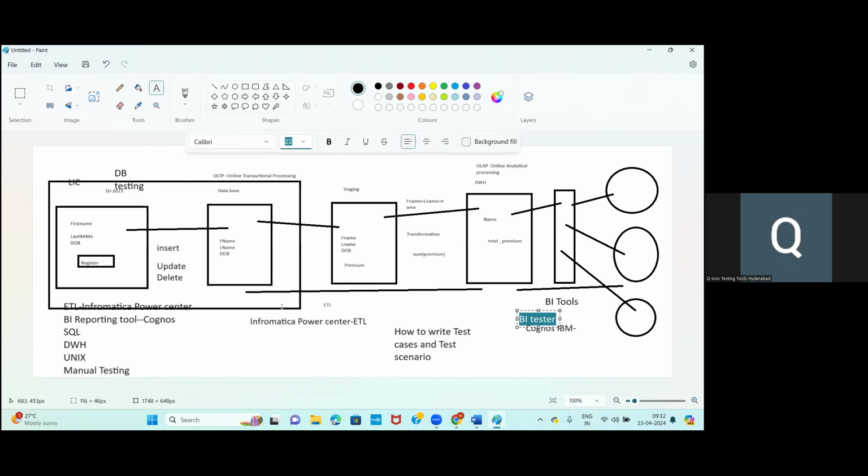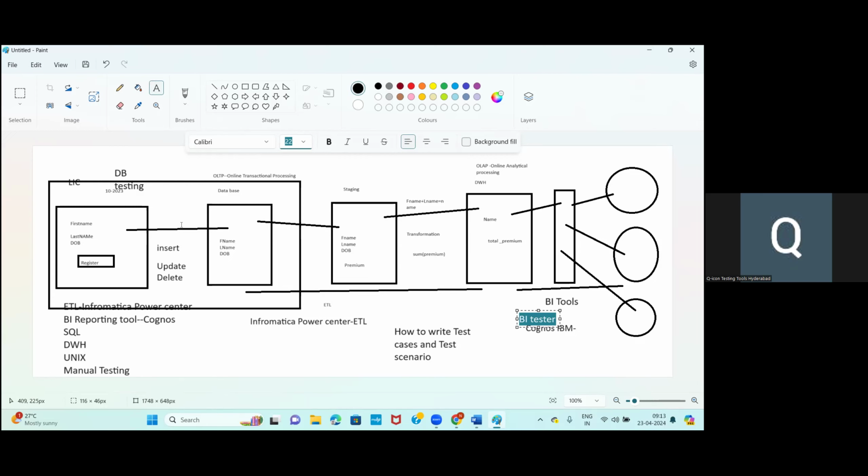This is the actual process where we are going to work as ETL. In ETL testing, in some cases someone may imagine we don't require BI tools and BI tester skills. But nowadays people are expecting all-rounders. If you know the ETL process, you should know the BI tools and BI tester also. Otherwise, with only ETL testing you will not be selected in interviews or for projects. So we should know from the starting to the ending, then only you will work.